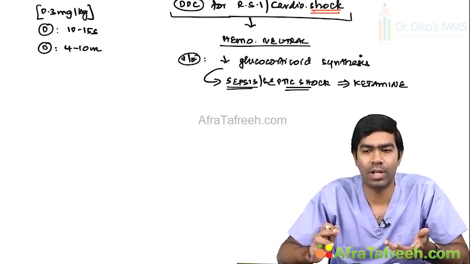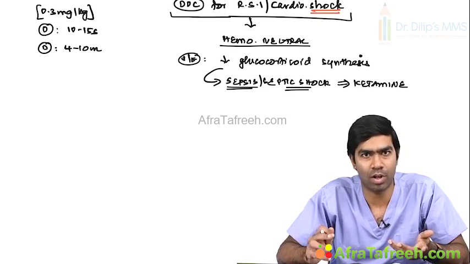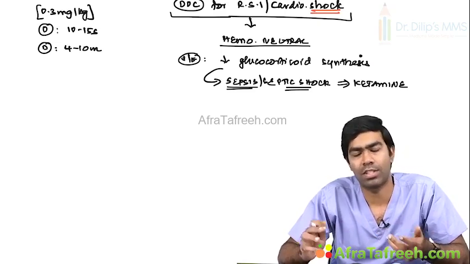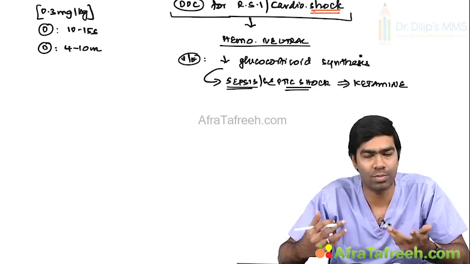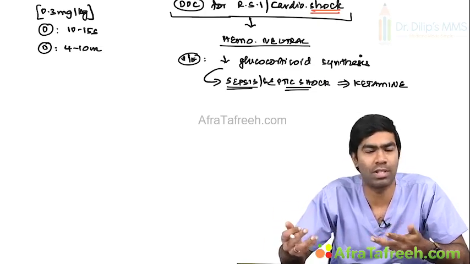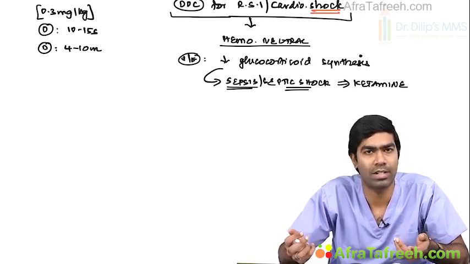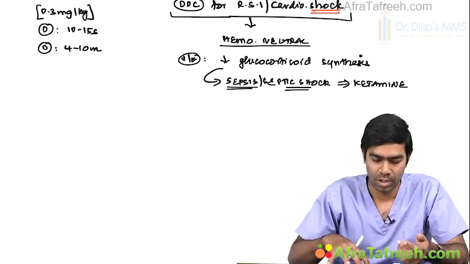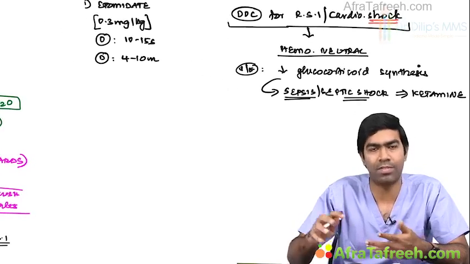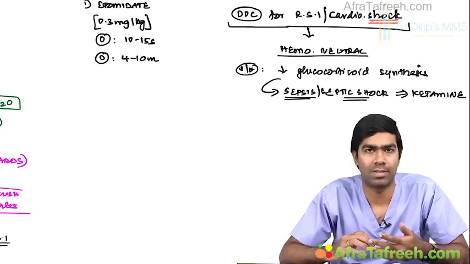So if you have given etomidate in a patient with sepsis because you didn't have any other option, you have to inform the ICU. Or if you have done it in the ICU, you have to inform the next round doctor, because they might give a glucocorticoid, a hydrocortisone shot, in case the patient doesn't pick up the BP after that. So it's not contraindicated, but still the preferable drug is ketamine in this case.